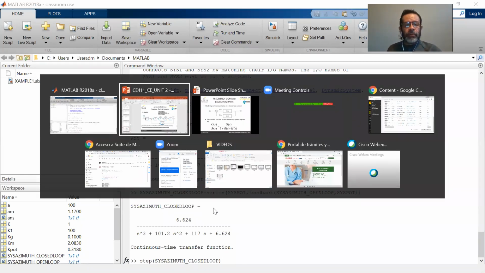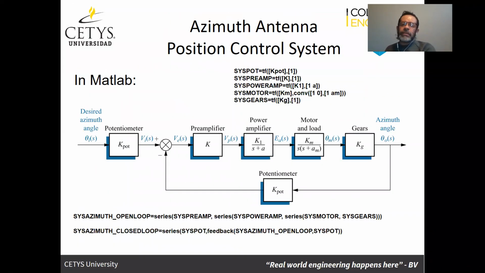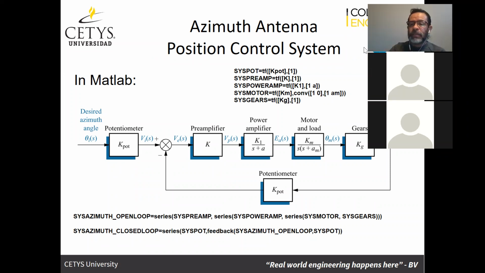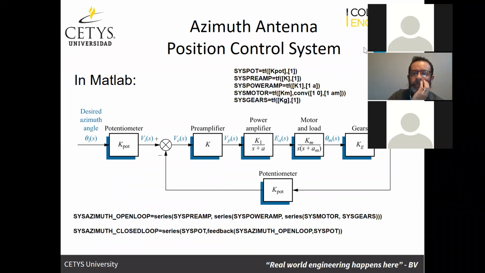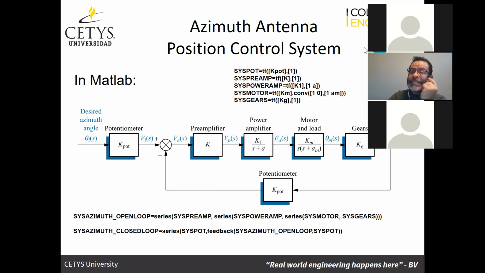Let's go back here before we do that. In the azimuth antenna system, what is the input to the system? What is the input that I'm giving it? Or rather, when we say the input, what is the reference, or the desired value that I'm giving it? Daniel, go ahead. The angle. Perfect. Yeah, it's the desired angle. That's what I'm giving it.